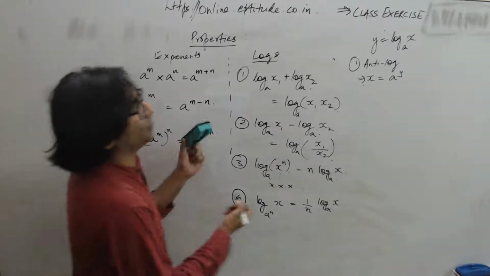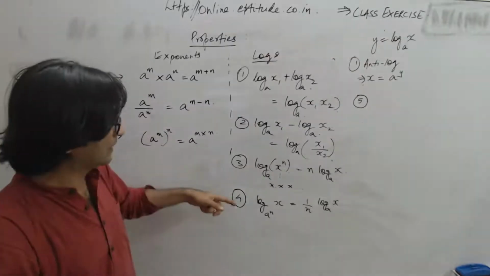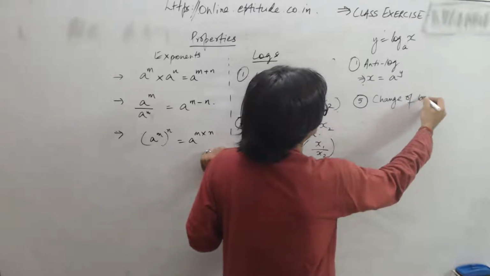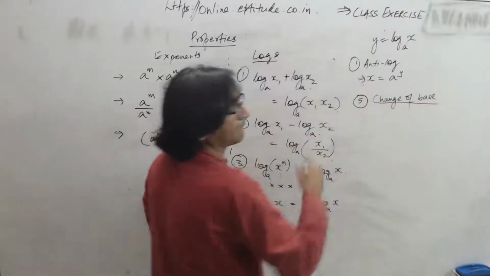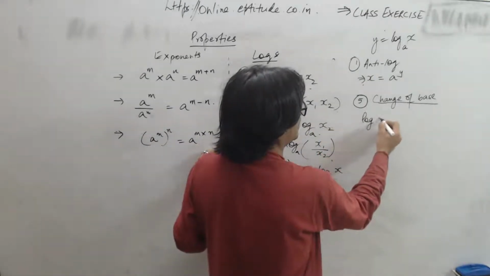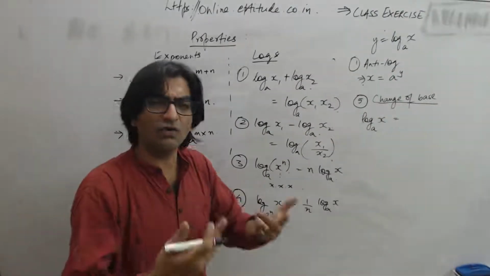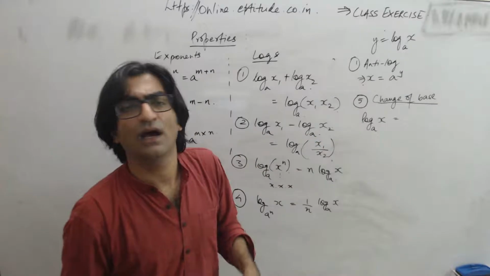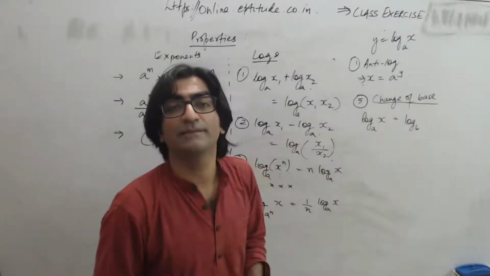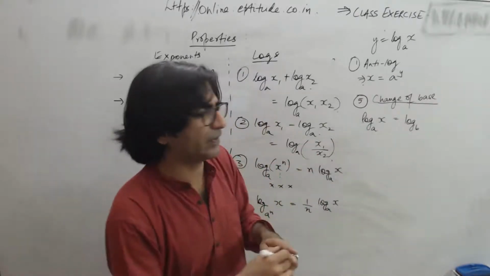So these were the four basic properties, but there's also a fifth very important property. In fact, the fourth property is derived from this one. This is called the property of change of base. As the name suggests, what I'm attempting to do is, if I have the base of a logarithm as a, how do I rewrite it with another base? How do I, for example, rewrite it as logarithm in the base of b? So if you ever want to change the base to b, here's a quick trick.